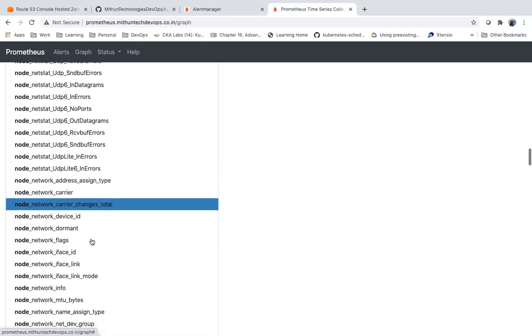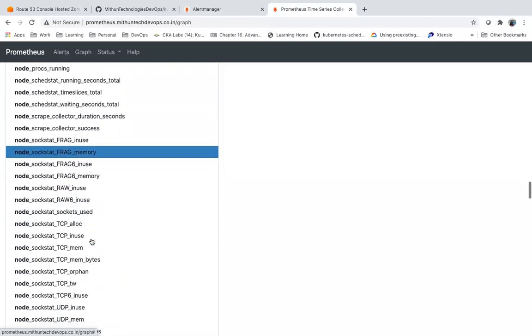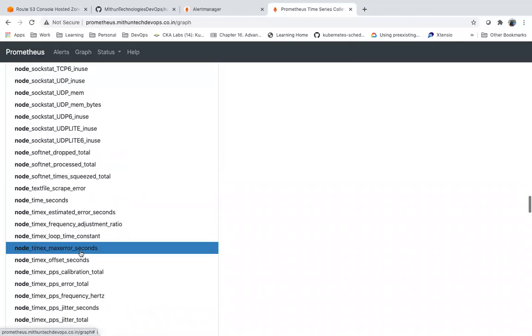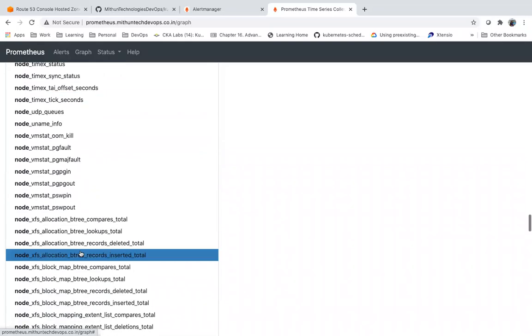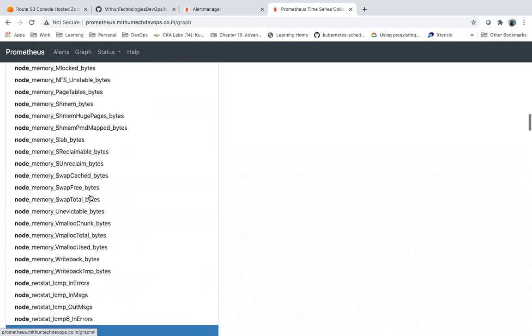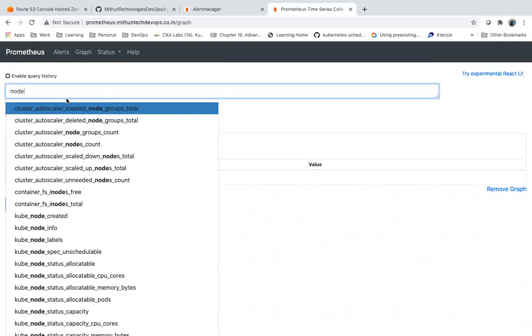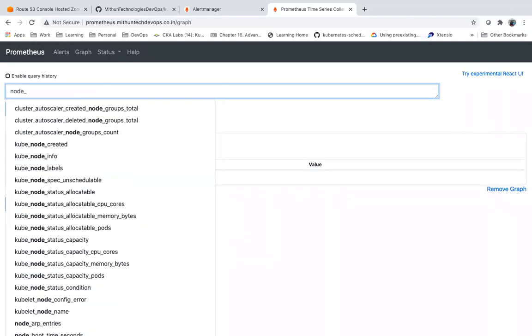All the hardware related, node related information, network information, memory information has been gathered by your Prometheus. It is gathered from the exporters, right?